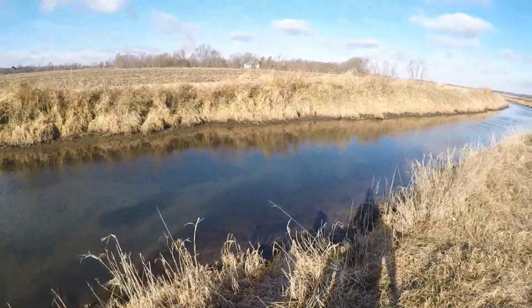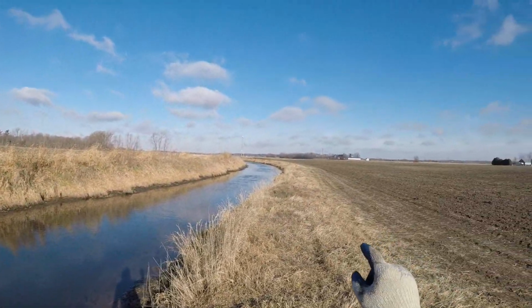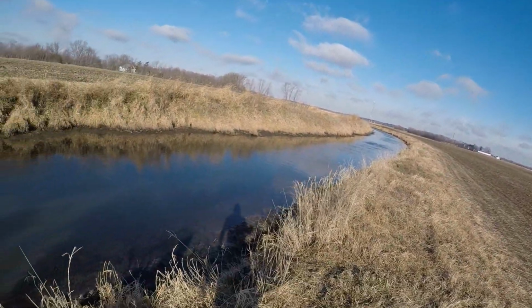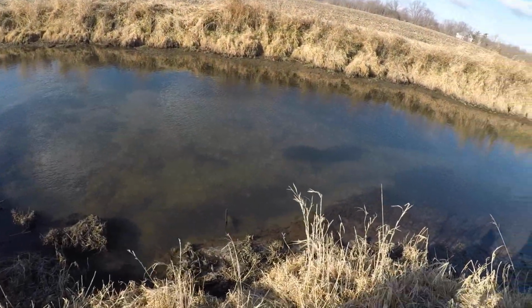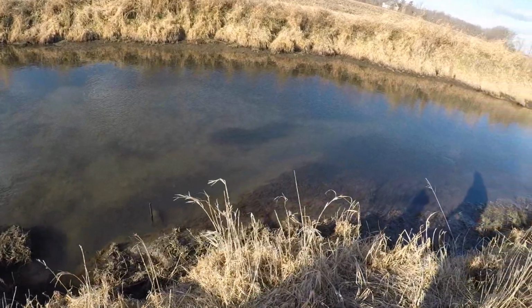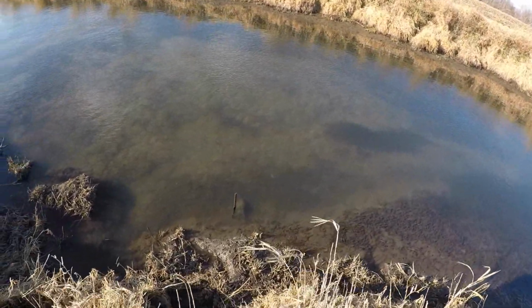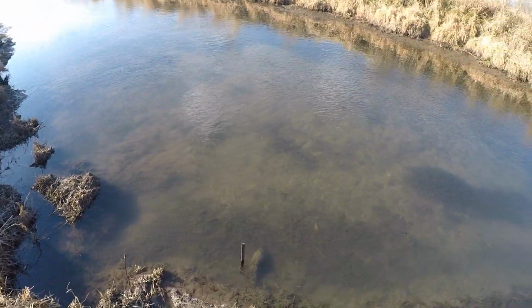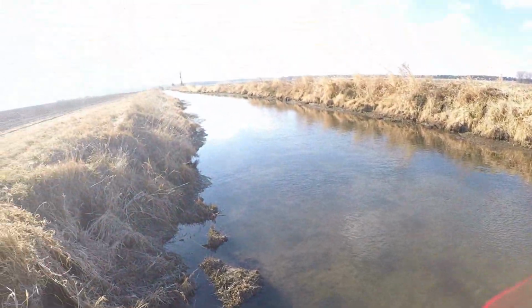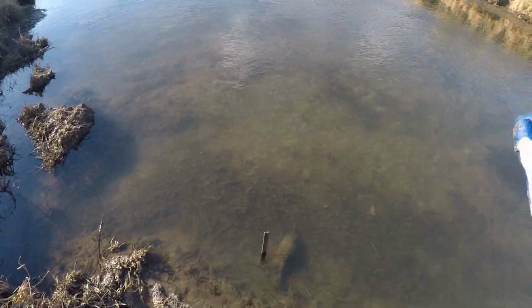All right, guys, so we just cruised down the way, went past our coyote set that we have on here. Later today, we're gonna come out and set a few more, probably on a different section. But cruised down, third water set, and we got another rat. So that's 3 for 3 on our conibears today so far. But I will bet you money, we're not gonna get too cocky because we know how our luck goes.